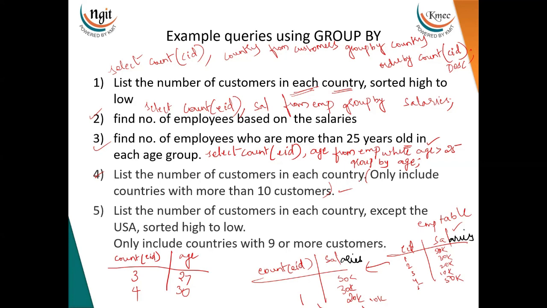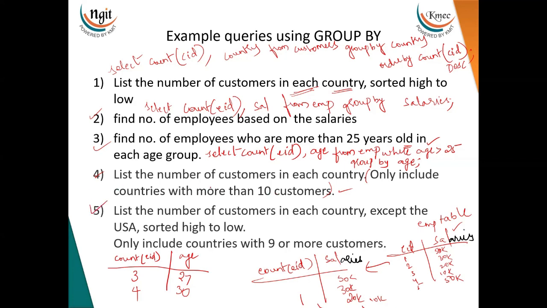Now on that output, we are applying some condition. What is the condition? I wanted to get the resultant output as the number of customers who are more than 10 for each country. So when having clause is applied for the resultant group by clause, you are going to get the data for the number of customers for each country who are having more than 10 customers.